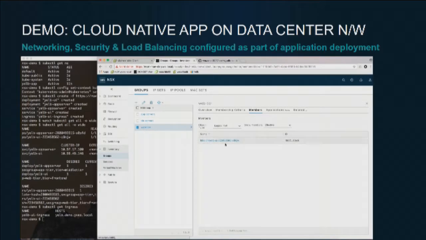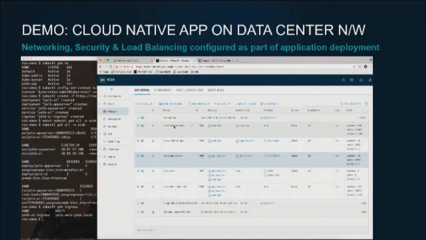So dynamically, as part of this application deployment, we also tag these applications with Kubernetes labels. So what we did is we had security groups in NSX based on tags, and these security groups were used in firewall policy creation. So this is the traditional NSX UI for firewall. It's not super clear, but ideally what you're seeing is that two UI applications should not be talking to each other. UI should be talking to an app server on a specific port. App server should be talking only to the database. So it's basically specifying the policy that you would apply for any application, right? In this case, the application happened to be a Kubernetes application.